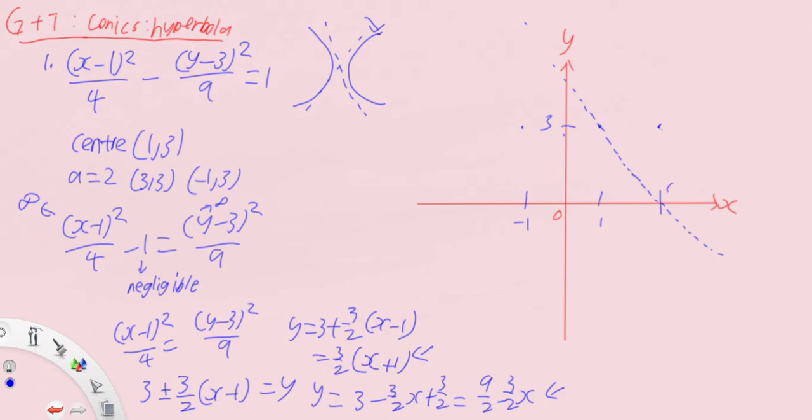Okay, so this is at 3, 0. You don't really need to label this point, but I like to. Then the other asymptote will occur when y equals 0, x equals minus 1. So from here, my other asymptote will go through here, and this will be the positive gradient one. So we have the asymptotes for the graph. Let me write down the equations of the asymptotes, something that you shouldn't forget. y equals 9 over 2 minus 3 over 2 x, and here it will be 3 over 2 x plus 3 over 2. We can leave it as 3 over 2, bracket x plus 1.